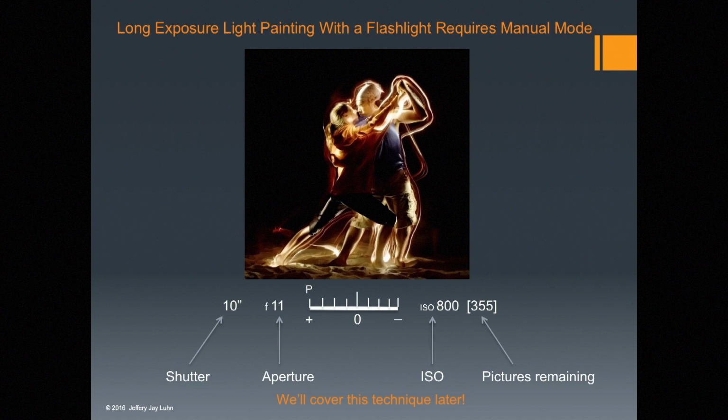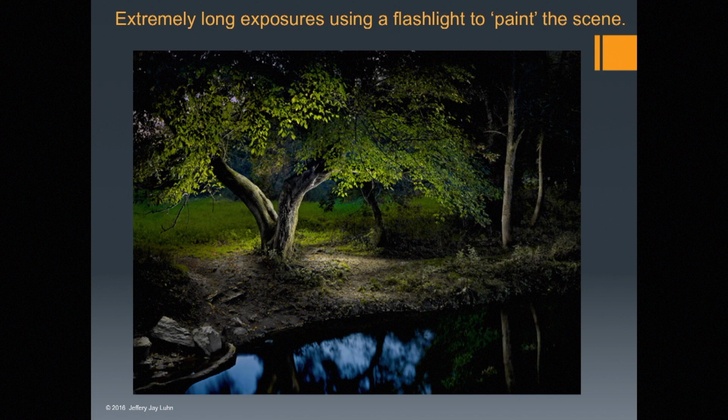And here's another light painting example. It's an extremely long exposure at night or at dusk, and the photographer painted the tree with light. Yeah, the photographer's wearing black, moving around pretty quickly. You don't see the photographer, but you see the evidence of the light striking the subject. So hang in there for the good stuff later in this class.